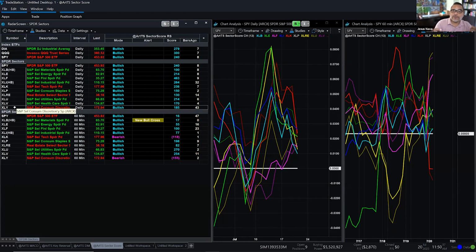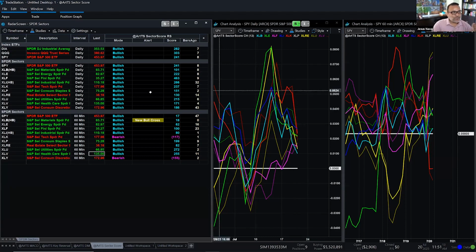The reason why we are repeating them inside of this RadarScreen is because one group is set to daily and the other one is set to 60 minutes. In order for you to track these performance measures at different time frames, you just need to list the symbol multiple times and modify the time frame for that symbol so that you can track performance. So we have a daily performance and we have an hourly performance. And what this is tracking is just plain percent change. So it looks complicated, but it's not really.